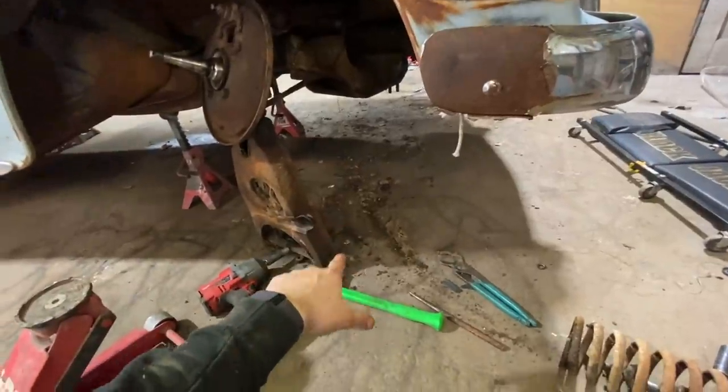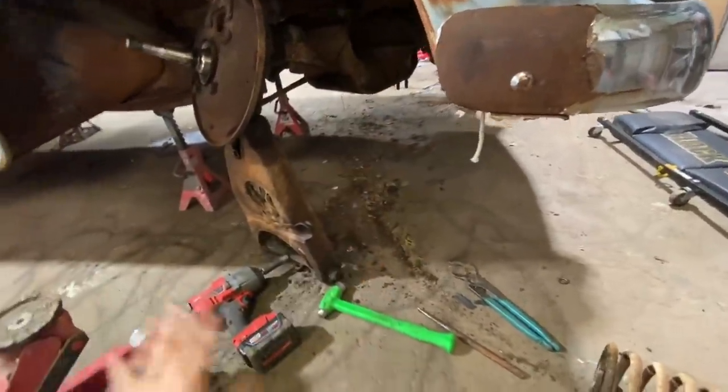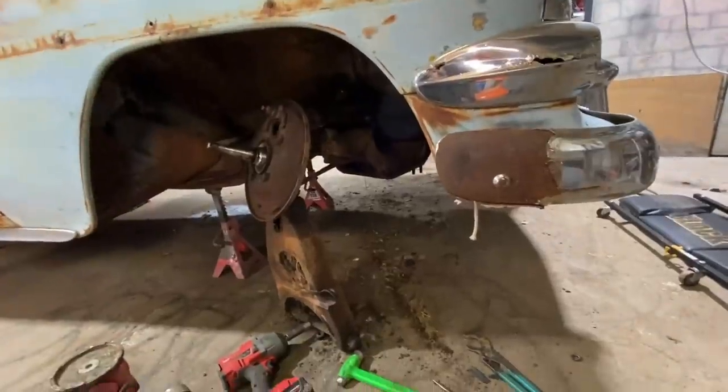I just don't like to usually do it this way because of how much is involved with what wants to come down. It's not that big of a deal if the jack's in the right place, but still, it's usually easier, I think, to take these out. But that's all hindsight. Let's get this new stuff put in.